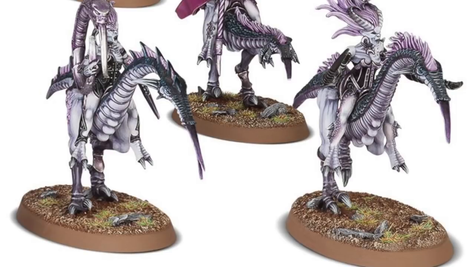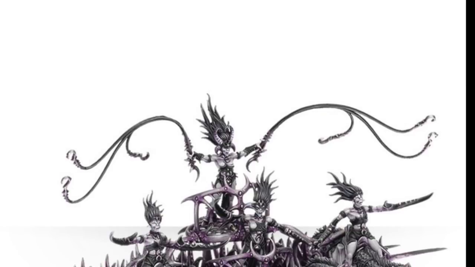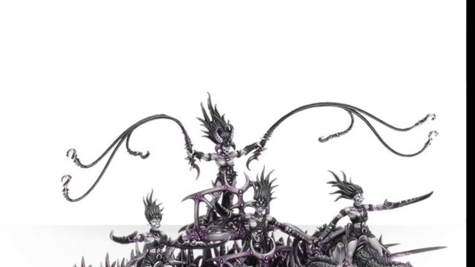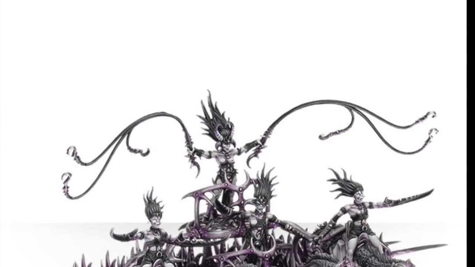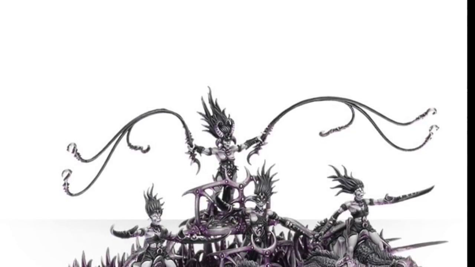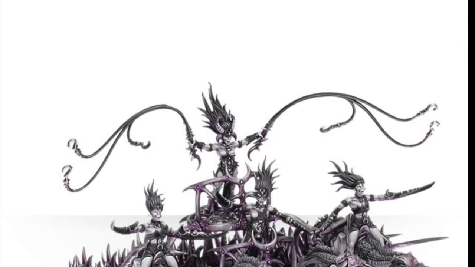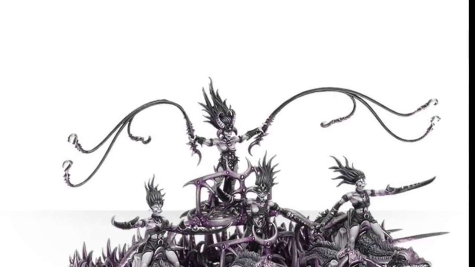And the last model in the box is the Exalted Seeker Chariot of Slaanesh. Now this guy comes in at 9 wounds, which is a little bit light for some of those bigger centerpiece models, but unlike some of those bigger centerpiece models, this has a speed of 12, which is actually pretty good for something that size. It has a total of 3 melee weapons. Basically there are 3 Demonettes, there's a bunch of whips that they're whipping at people, and then they have 4 steed attacks.